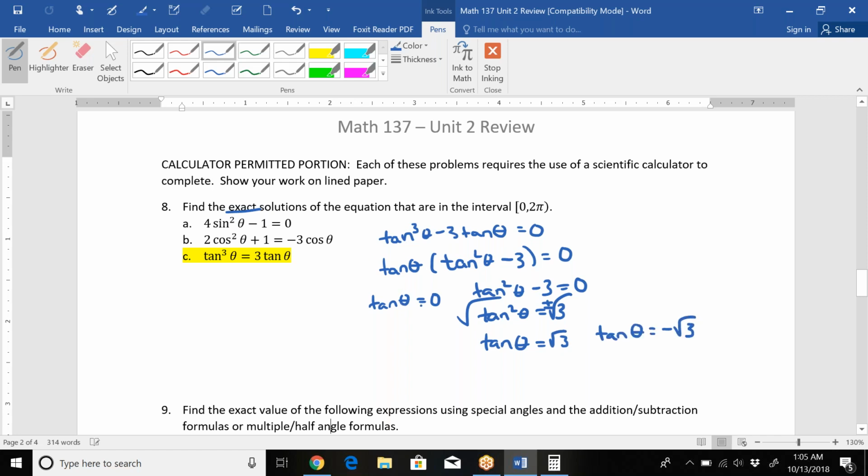Okay, so let's talk about when tangent of theta equals 0. That happens when the y value is 0, not the x value. So that's the points on the x-axis. So that would be (1, 0) and (-1, 0), because that's y over x equals 0. So theta is going to be, and we're doing just 0 to 2 pi, so we don't need to add the plus 2 pi k. So this is pi and 0. So there's 2 of the answers.